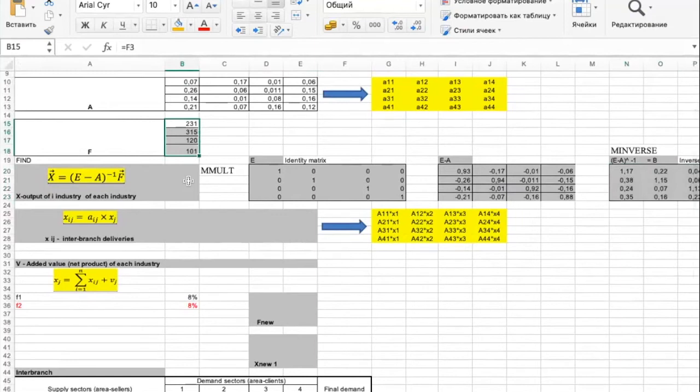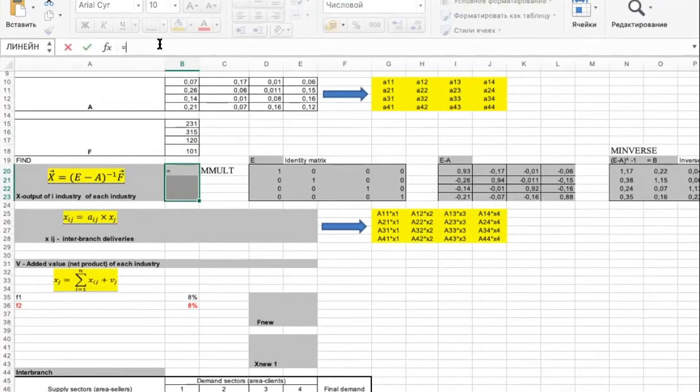For this we use the function MMULT in English, or MUMNOZH in Russian or Ukrainian. Again, we need to fill all our elements. In this place, we will find the outputs of each industry. We define 4 values because we have 4 industries.